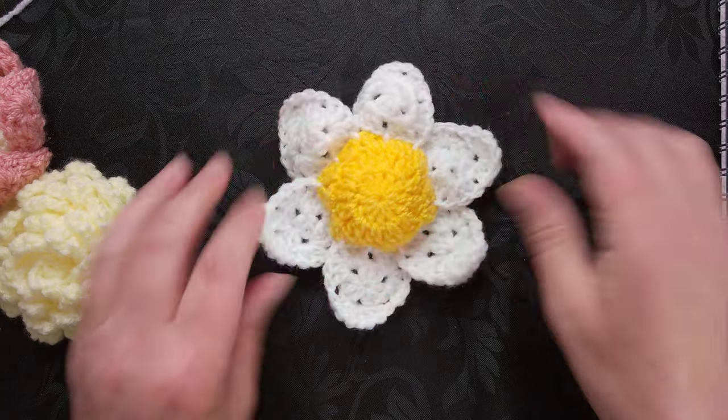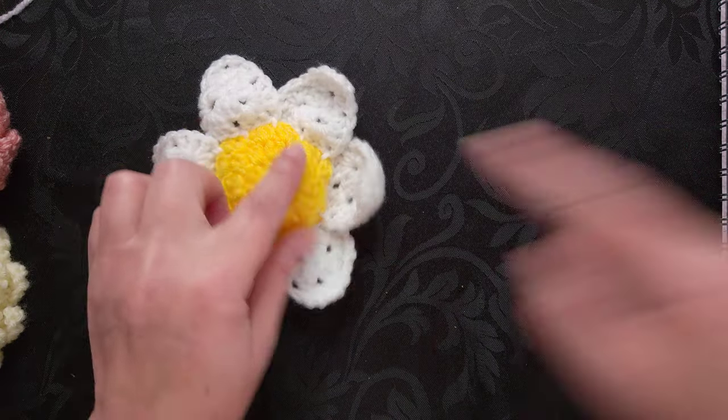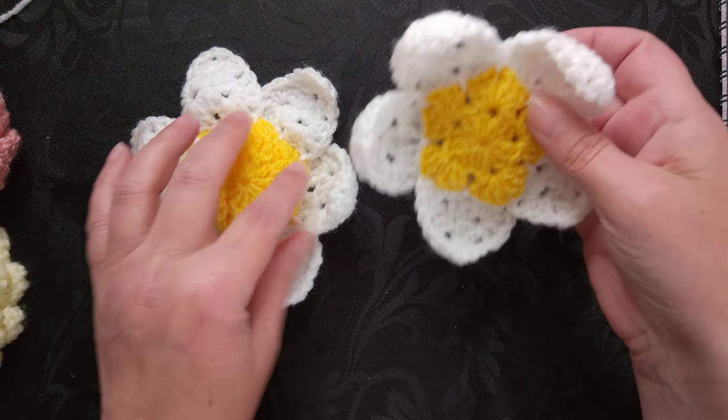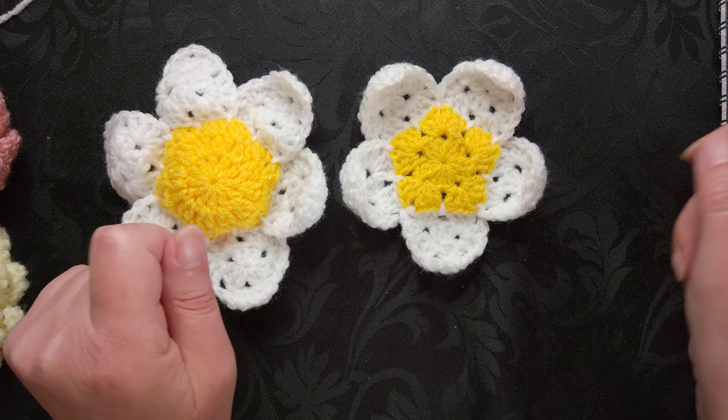I'm just going to put that one on its own. I really like that one. Oh, now then, what I didn't share with you, that's just reminded me with it being the colours, you can also join these onto a pentagon.